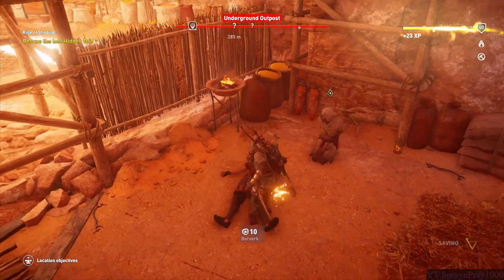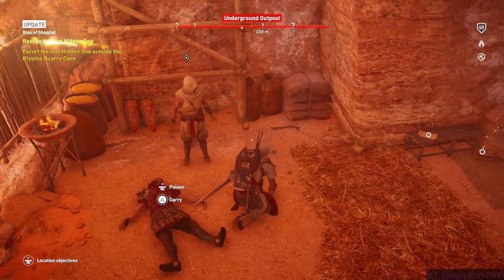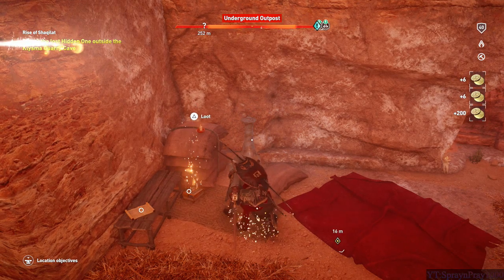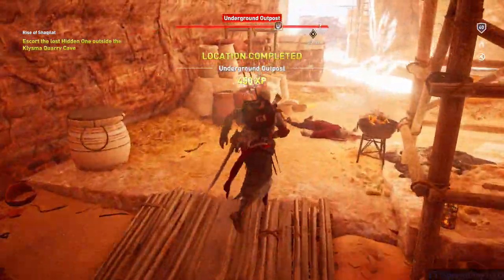Hey. Oh, he stopped talking. He saw that he was about to be rescued. He did the smart thing and shut up. Okay. Let's get out of here. No, I got shit to loot. There you go. See? Carbon crystals. This game is trying to trick me.